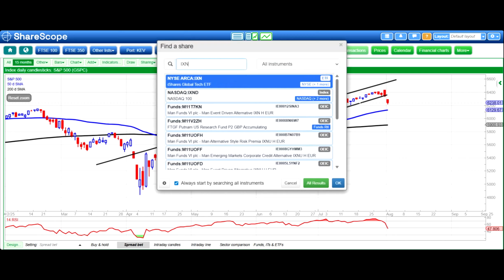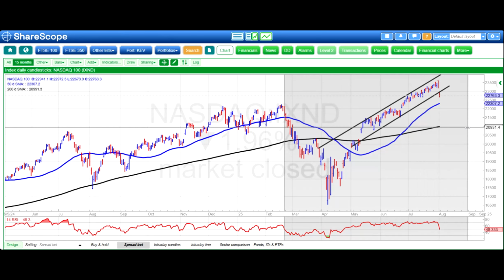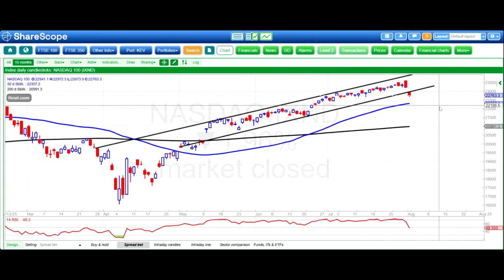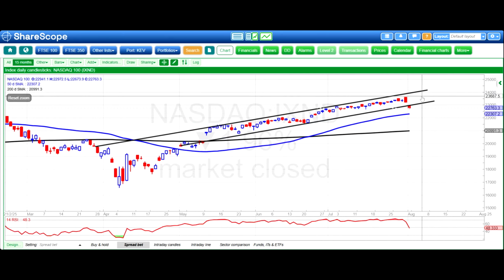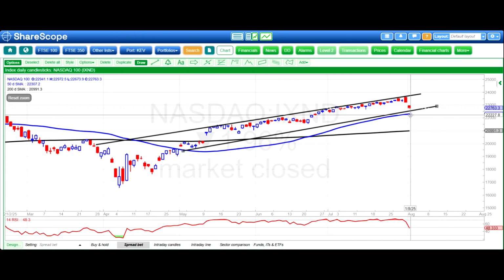Moving along to the Nasdaq 100, and here you can see a similar kind of picture for this market. The key reversal down on Thursday was the indicator of a move to the downside. What we can say now is that the channel is rather less steep than it was before. There's the potential of a move down to the extended channel floor, and also the 50-day moving average, 22,300, and probably the way things are going, the percentage trade would be a move down to that zone, even if we then bounce back again.